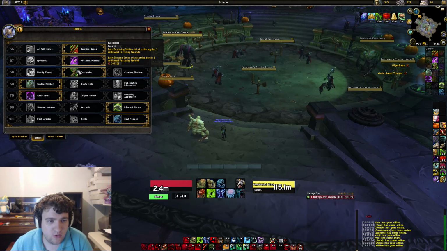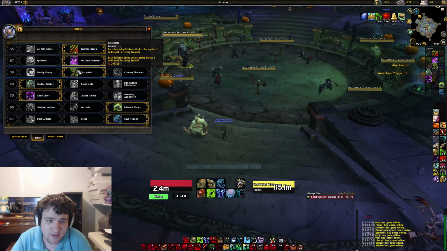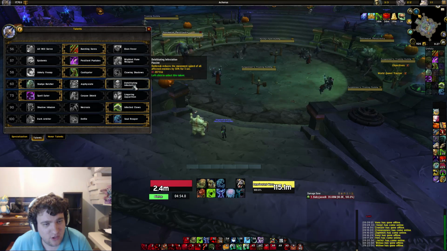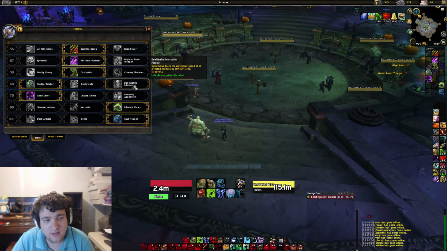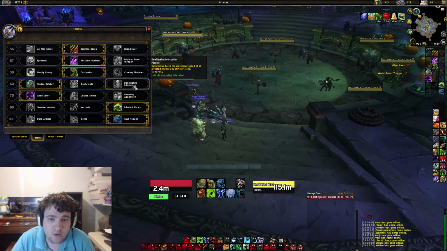Castigator's your go-to, and this is, again, a general guide. If you have bracers, it might change up what talents you take, but for the most part, you're going to be taking Castigator. You can either go Sludge Belcher or Debilitating Infestation. I did use Infestation on Cenarius and on Xavius. I did not use Sludge Belcher on those fights because I didn't feel like it was needed. The Debilitating Infestation AoE slow is really, really nice.